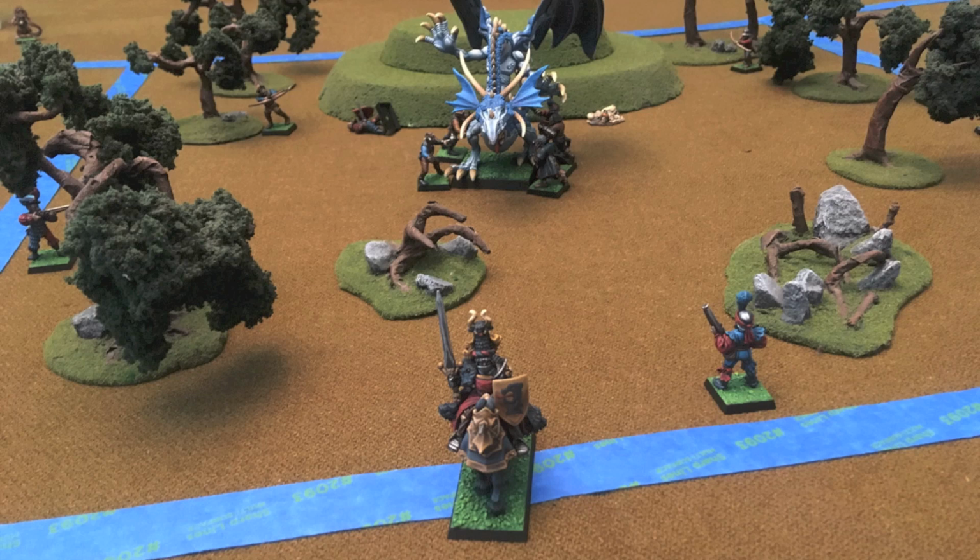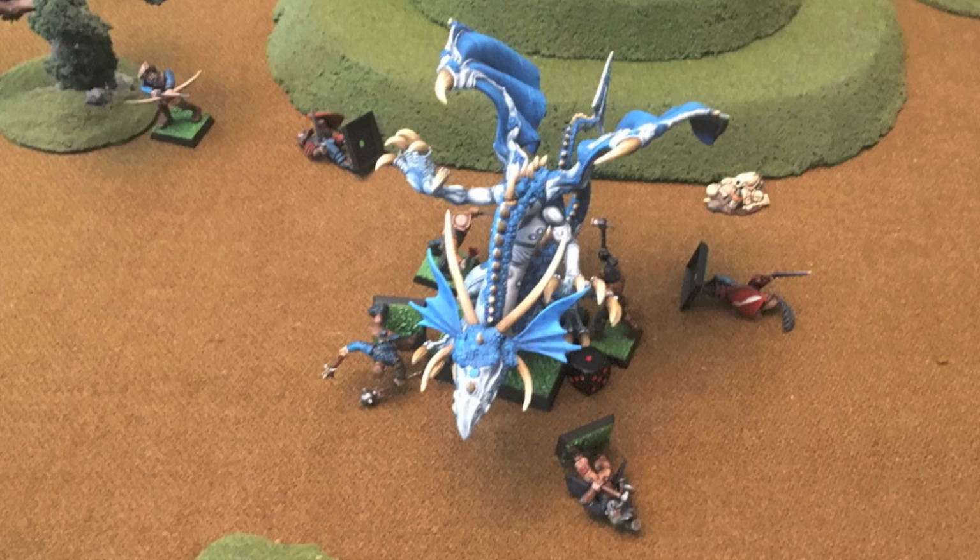So there's no shooting phase because the dragon is in combat with a bunch of my guys. So we go straight to hand-to-hand combat. I pour 9 strength 3 attacks into this dragon, and I don't get anything through. Not shocking, but a little disappointing. Perhaps these guys have a sense of what's about to happen.